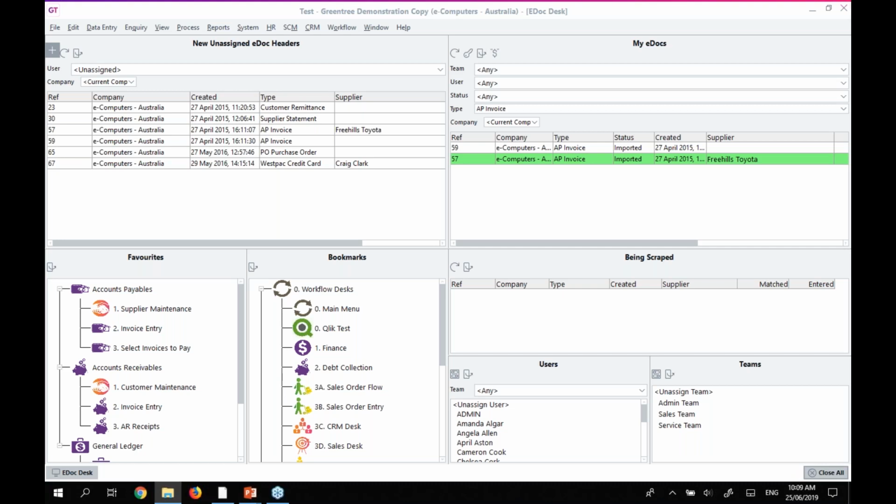So this, as I said before, can either be coming directly from an email address or it can be coming from a folder somewhere on the server. Now I'm going to hit the go button, but this of course would be scheduled and wouldn't be something a user would have to press, but it's a little hard to time every single scenario here without manually hitting that go button. So that's brought in a new eDoc with a type of PO, purchase order.